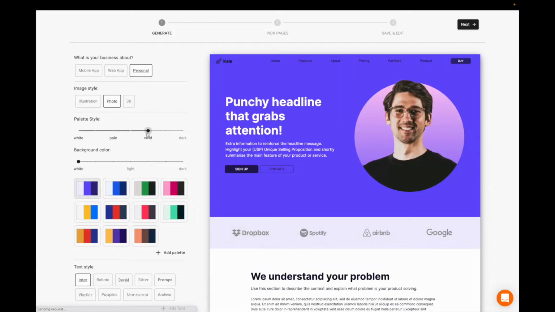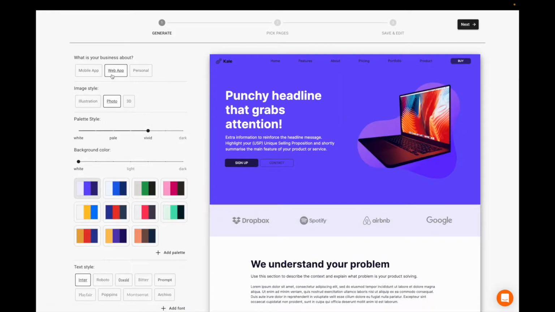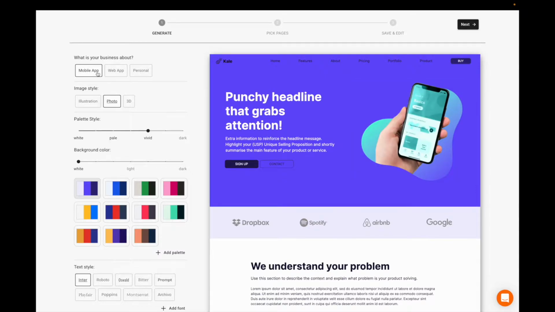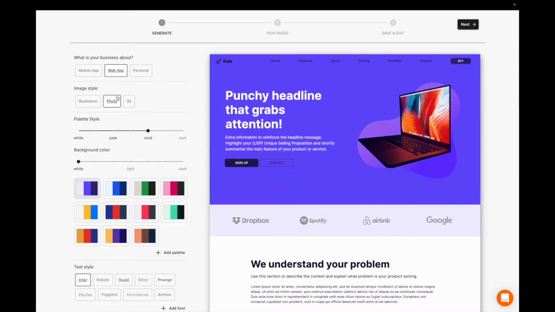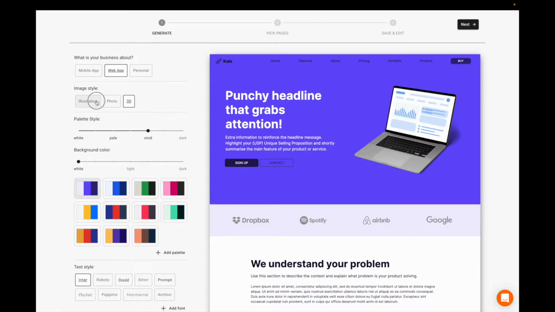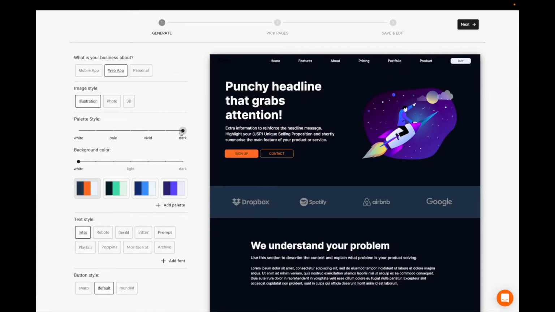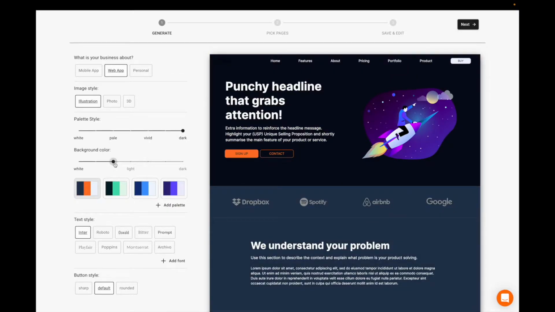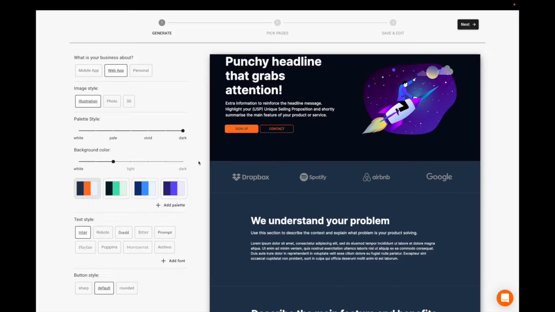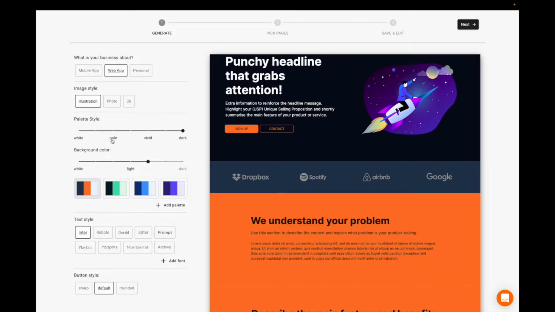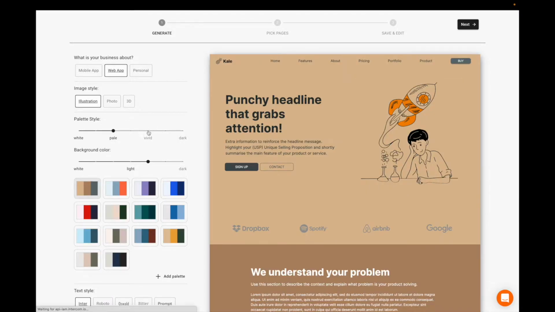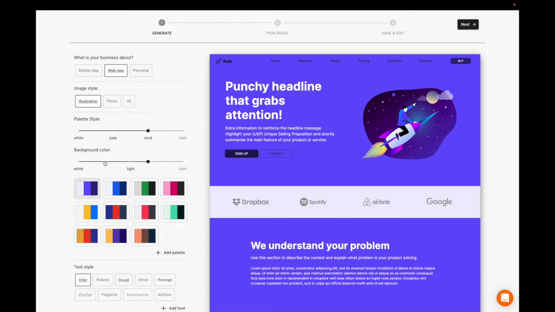As well, you can try different configurations, and what's more, you also have different business styles, so you can match this with your needs for your future business. Let's say we want to pick this. Of course, we can try the dark mode as well with additional background color. So for example, we can still pick a bit brighter color for our dark mode, or go to vivid and then pick something like this.